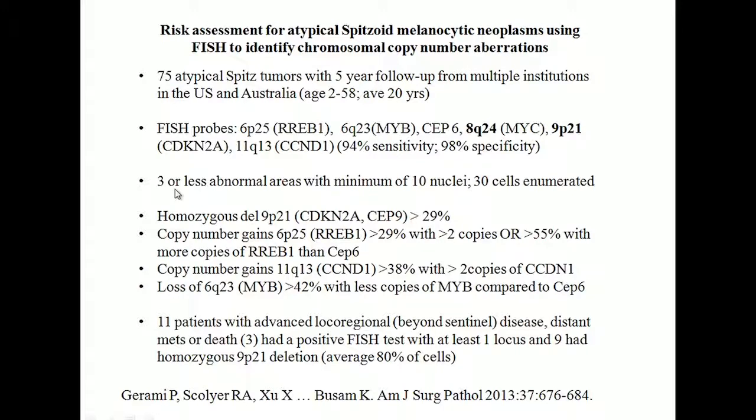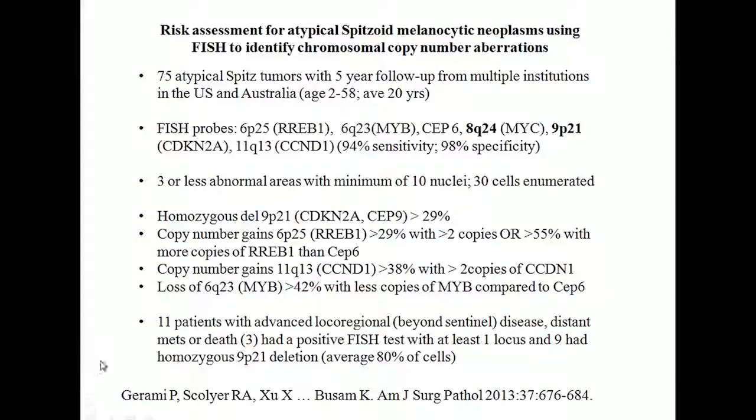Okay, and then the criteria is they circle the area that looks like it has the most atypical cells. They count 3 or less of those areas, so at least 3 separate areas on the slide. And they have to enumerate only 30 cells. Isn't that cool? 30 cells only to give them a little taste of what this tumor is. Okay, the thing that's, I think, most complicated about this is because they did this in an algorithmic manner and they looked at it statistically, the actual criteria that you use for counting is terribly confusing.